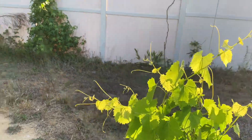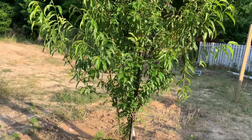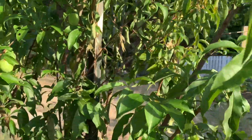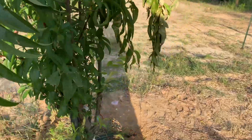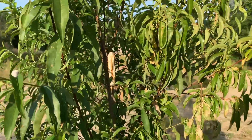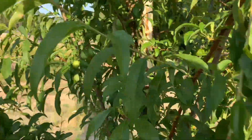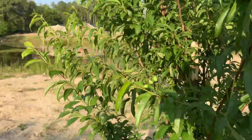I've got to prune the scuppernongs — I should have done it already. I promise I'm going to prune it this week. Here's our fruit salad tree — it still has a few plums on it. I thought about putting some paste or something around the bottom to create a barrier. Look at all those plums on the fruit salad tree! We got peaches on here. We did have apricots but they fell off — that's all right. I believe by faith it's going to be all right.